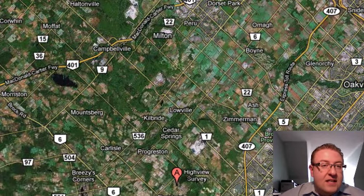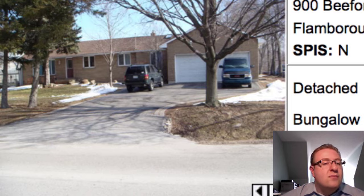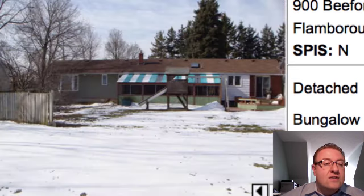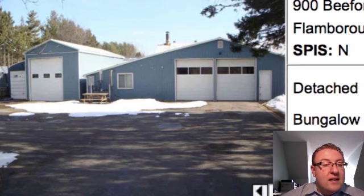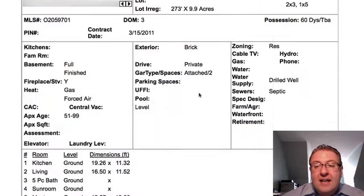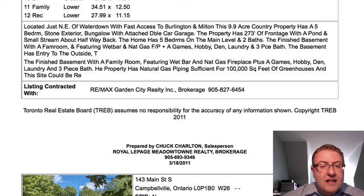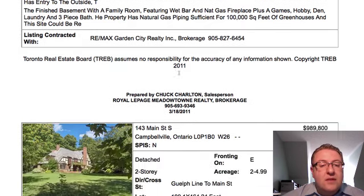There's a couple things that you'd want to check out in terms of quarries and just general vicinity things with this one. But again, it's kind of out of what we normally review, but I put it on because it is in W26 and it came through as a new listing. It's 10 acres, got a double car garage, but there's no interior shot, so potentially that could be a workshop. There could be a lot of things you could use with that. 5 bedrooms. Beyond that, there's really not a lot of information here. It looks like it has natural gas piping for greenhouses, so it could be a bit of a specific use on this one.